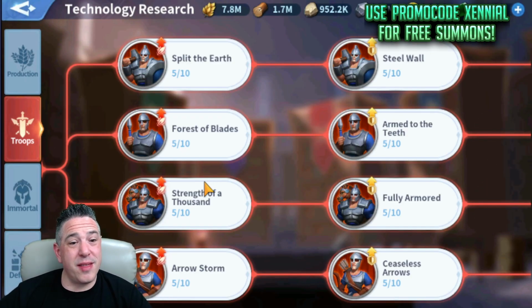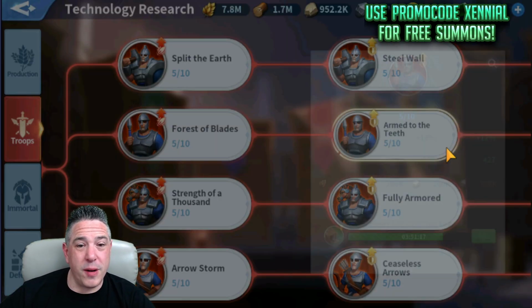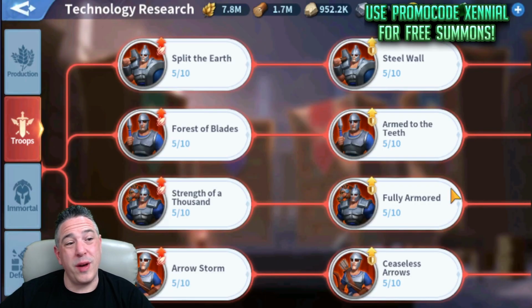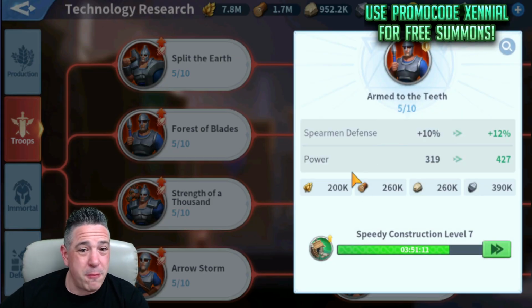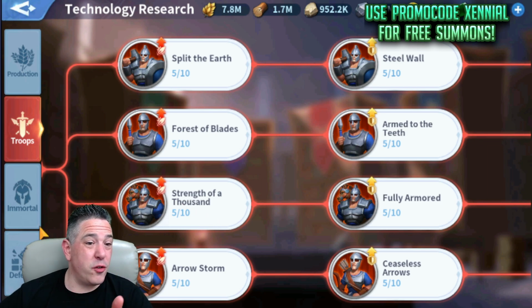Now again, all of the things that you can research are going to ultimately improve the strength of your armies within troops. So if we look at Arrowstorm, for example, we can see that our bowman's attack power increases. If we were to look at Armed to the Teeth, we can see our Spearman's defense increases. And this is significant, it's a 10% increase in defense. So each of these, once again, are going to make our troops stronger.